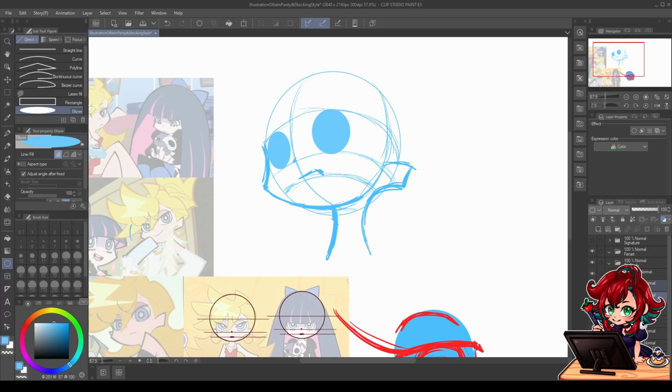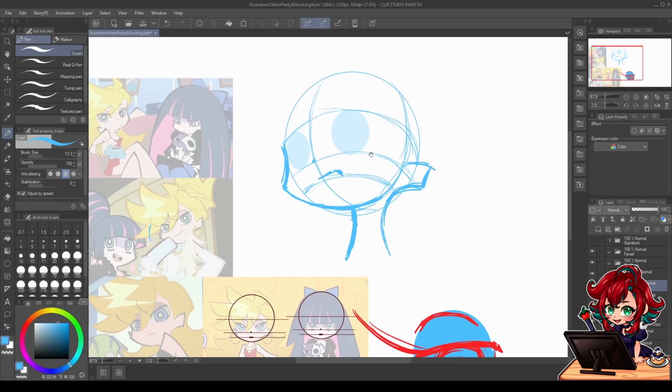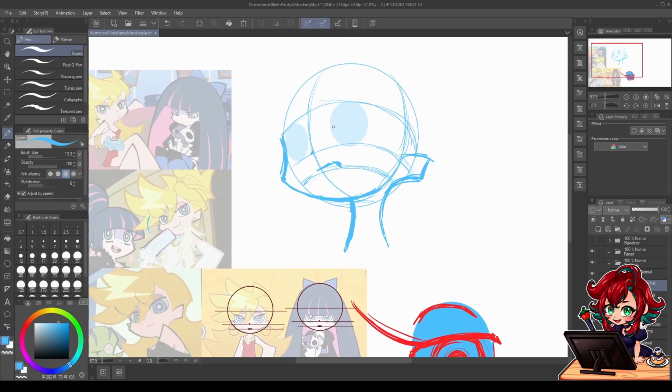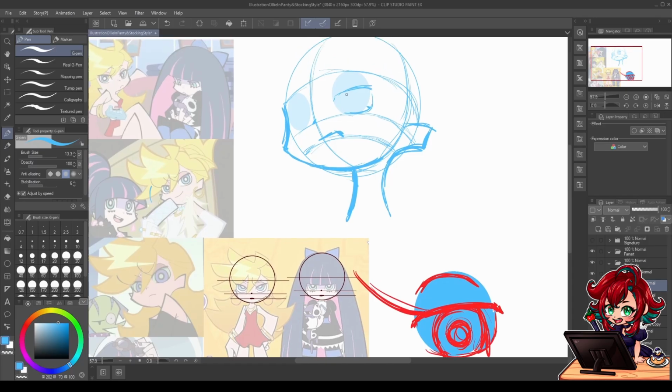Okay, I'm going to select the layers and make them a bit more transparent, and let's go with the blue for the sketch as well. So we have this line, and this eye is going a bit outside of the circle, so something like this.